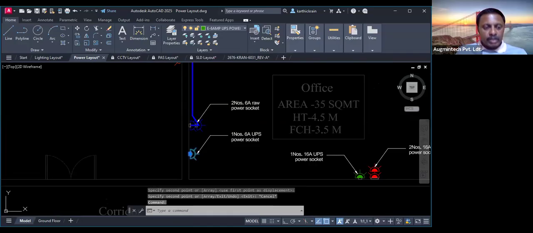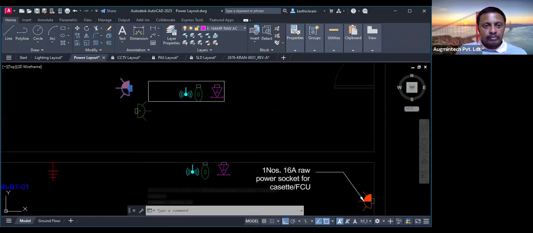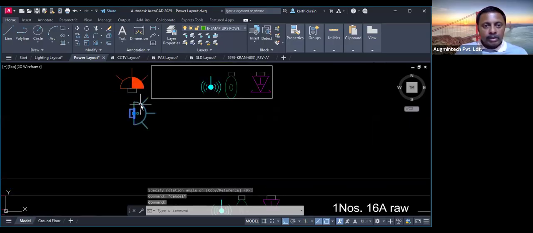In this case, let me rotate this one. I can switch on the ortho and rotate it. That's it, and this one also. Let's rotate this.